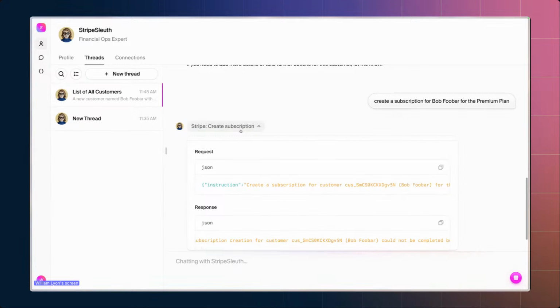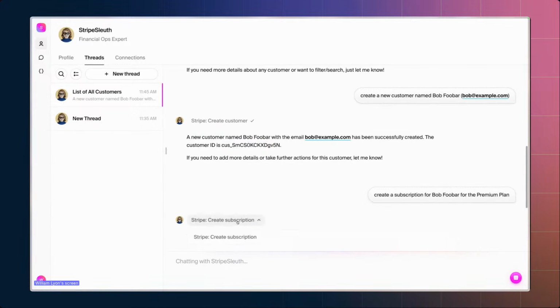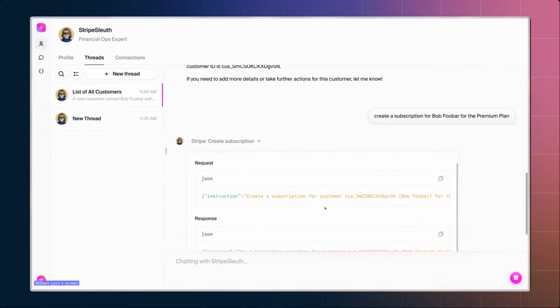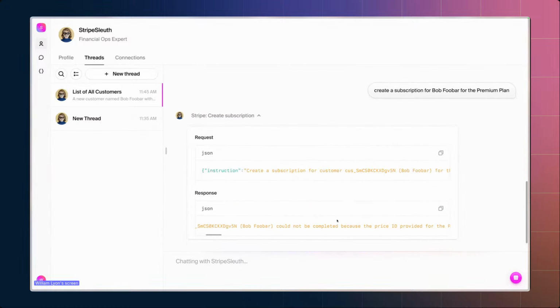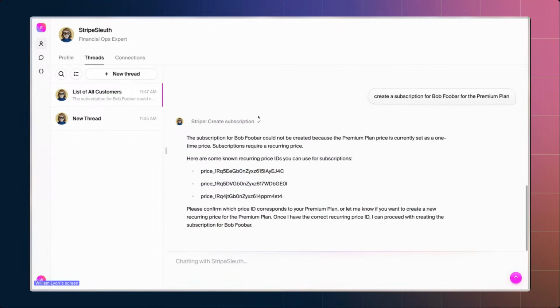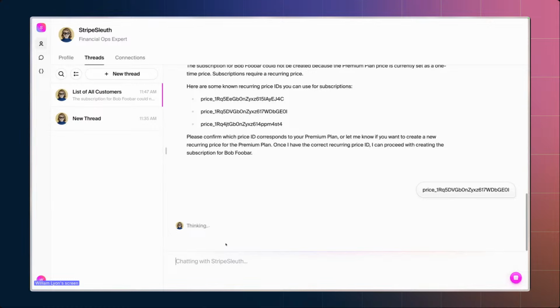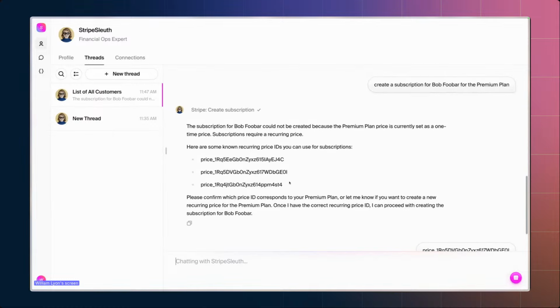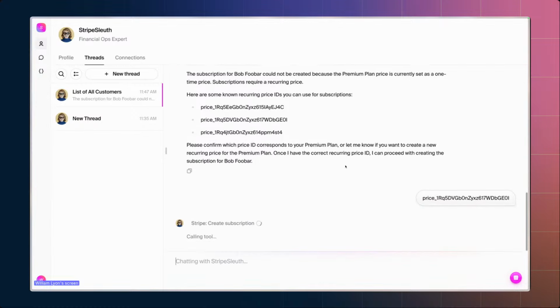And we weren't able to create the subscription because we don't know the price ID. Oh, it's set to a one-time price. So I probably configured my products incorrectly here. So it's asking which price we want to use. I think let's just pick one. I'll say that's the price to use. I must have set it up so you can have multiple prices per product and that sort of thing.